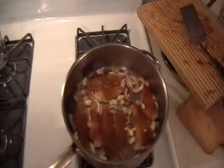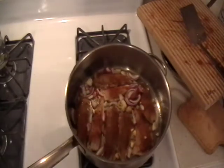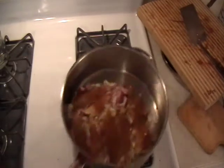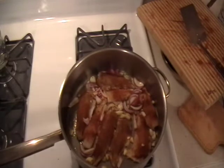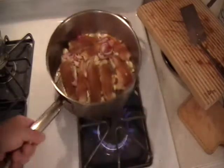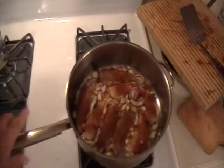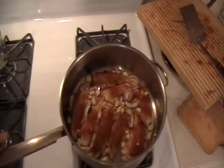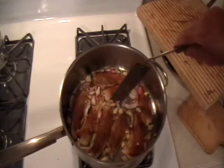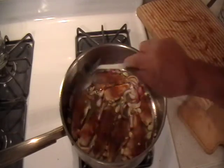Now as you see, look at that, the fish isn't even stuck to the pan. Why? Because it's skin side down and it's a thick bottom skillet, not a thin one, and it just works easier. High flame. This won't take long. Another minute or so. Then I'm going to pour the white wine in there and cover the lid. So in effect, it's like braising the fish.